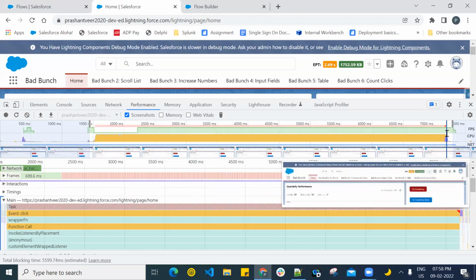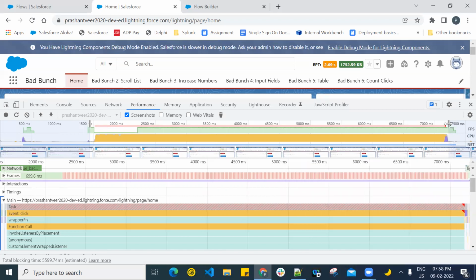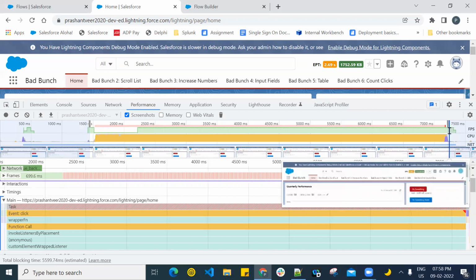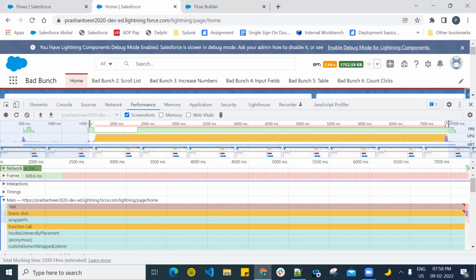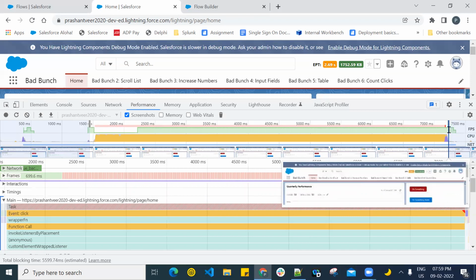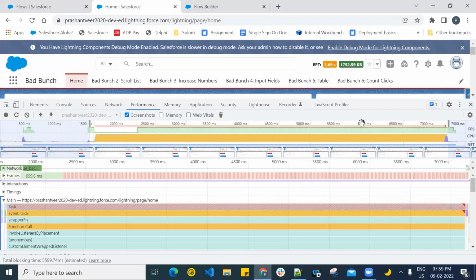See here, no result, no result, and here I got the result. Okay, so now I have this frame.